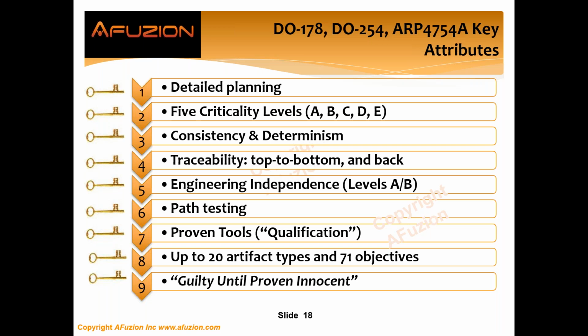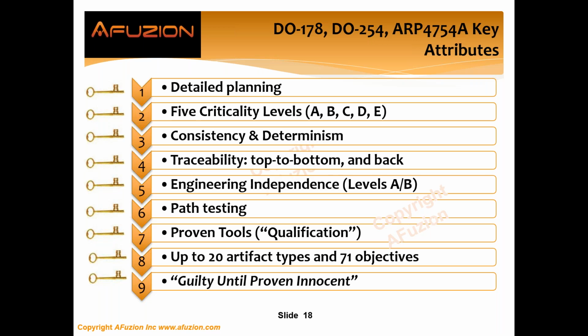Military always had that. Now remember, 178, back in 1980, the first version of 178, and DO-254 was largely transposed with some key differences from DO-178B in the mid-90s, but the military system always had traceability top to bottom. But here, 178, 254, they require bottom to top traceability, showing that all the logic code is there for a reason. We have engineering independence.